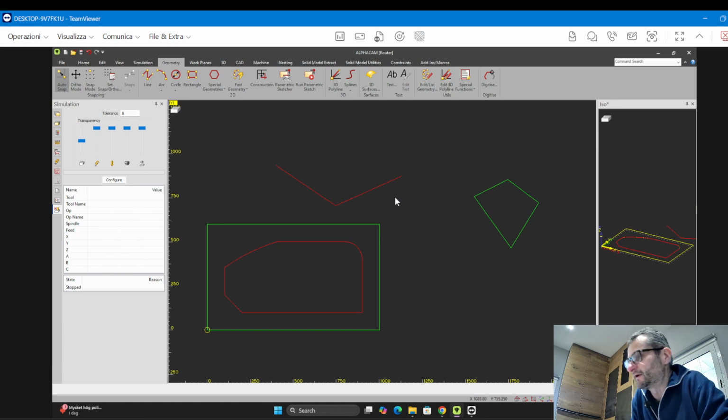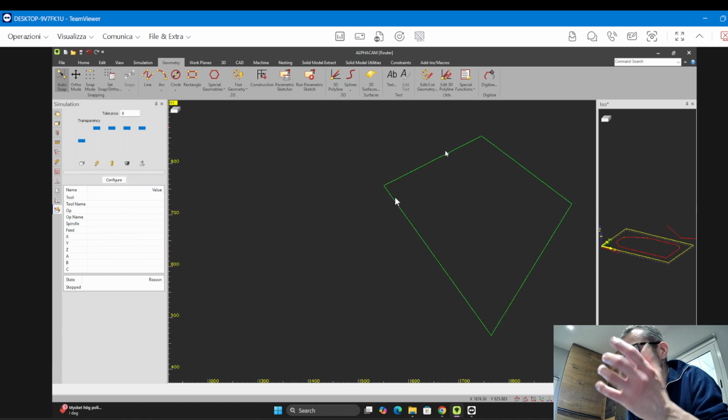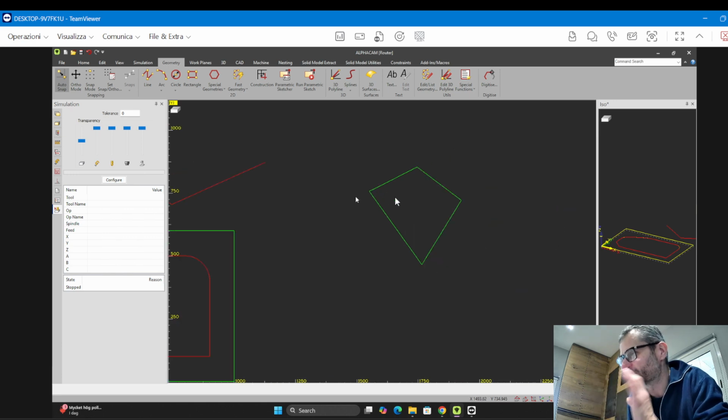Yeah, okay, but why? Not just because of the color. Because if the answer is because of the color, you don't understand why. This one doesn't have an opening, it is closed, and red is open. Okay, right, but why?